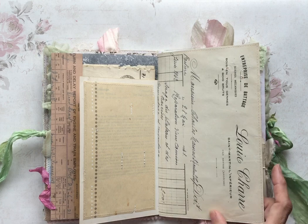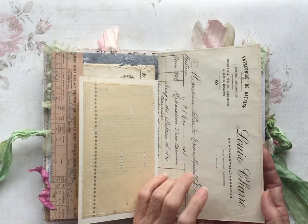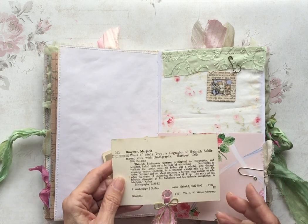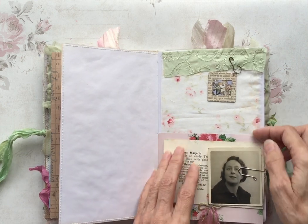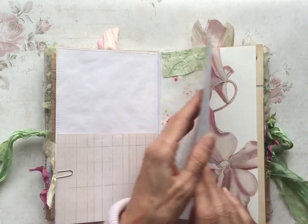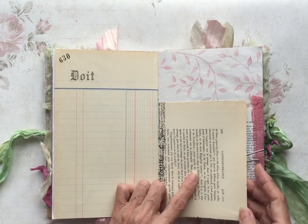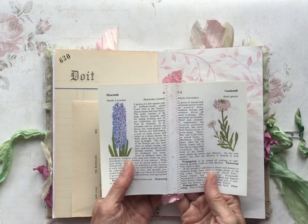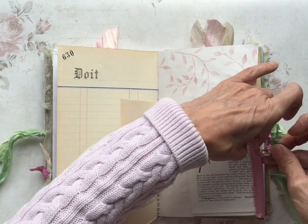This is a vintage document from 1942. It's very thin, so I've backed it onto tea-dyed paper, very lightly tea-dyed paper. This is a library card, vintage library card, and a little vintage photograph. I've got the fabric flip here and a Flower Fairy slide. This is botanical book page, vintage French ledger. This is from a vintage French book. This is just a pretty floral page, and I've put some sari silk on the spine.